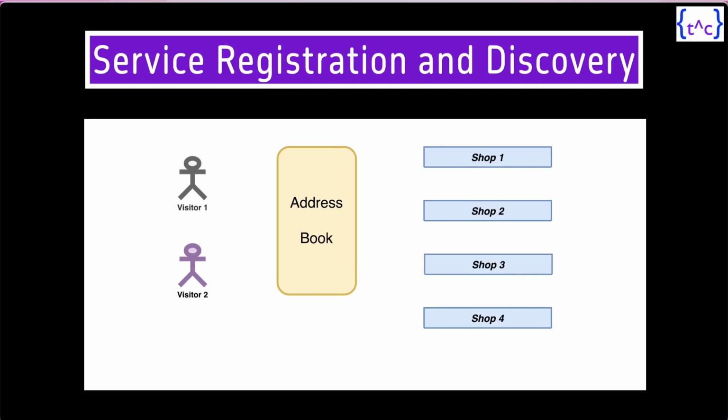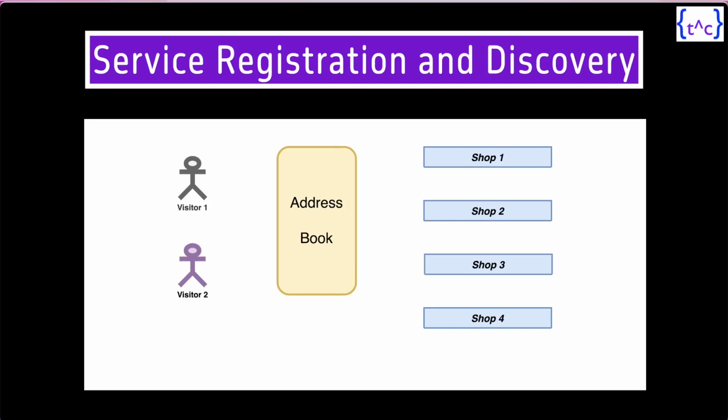All right. So that map is acting as an address book which is informing any visitor about the availability of shops and their addresses. Let's say visitor 1 is coming to the mall. He's just checking that map or that address book, getting the address of shop 2, let's say he wants to visit shop 2, and directly visiting there, right? Makes visitor 1's life easy. Similarly for visitor 2 or n number of visitors, right?